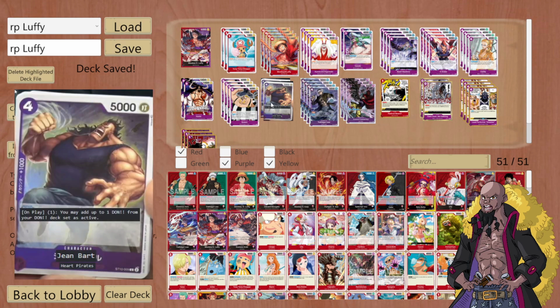In addition to that, you have to play Jinbe. Now, the thing with him is on play, you could just set 1 Don as active right off the bat. Stat line is a little bit weak, 5,000 power for 4 cost. But the thing is, he can swing into basically every leader in the game other than Luffy himself as well as Edward Newgate. So it's not too bad on that front. But you're basically just playing him to ramp, right? It's nice to have a body on board to swing with.